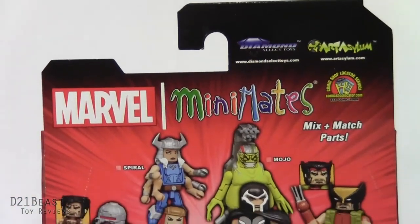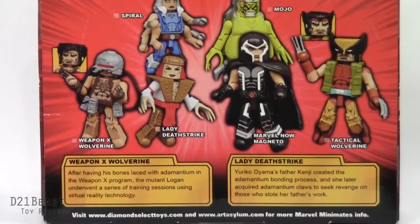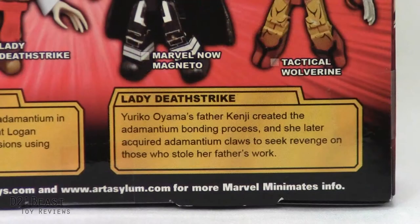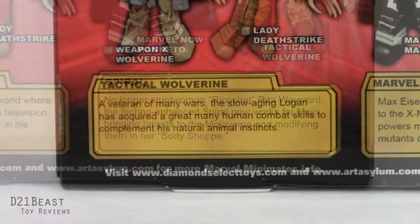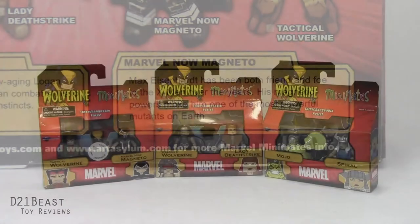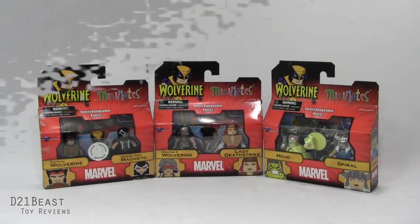Now the back of the packaging does feature a complete lineup of all the figures in this wave, as well as some bios for the figures inside. We have a bio for Weapon X Wolverine, Lady Deathstrike, Mojo, Spiral, Tactical Wolverine, and Marvel Now Magneto. Alright bubs, well that's the packaging. Let's get these guys out of the box and see what they're all about.